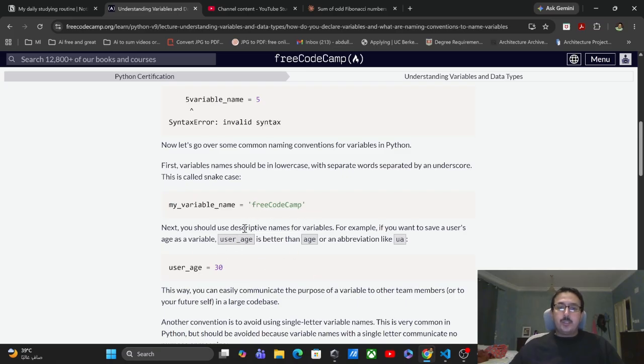Next, you should use descriptive names for variables. For example, if you want to save a user's age as a variable, user_age is better than age, or an abbreviation like ua.